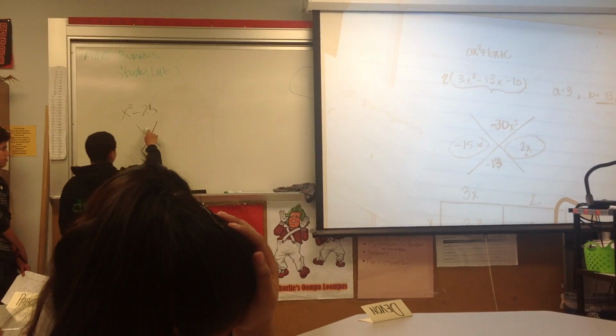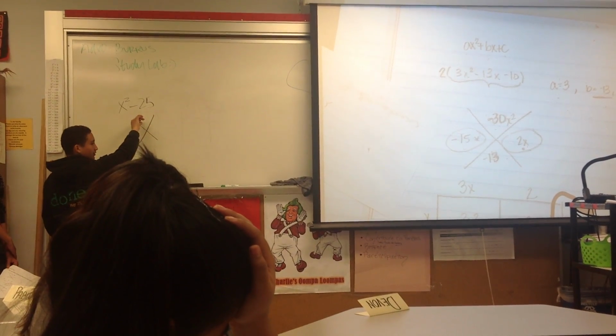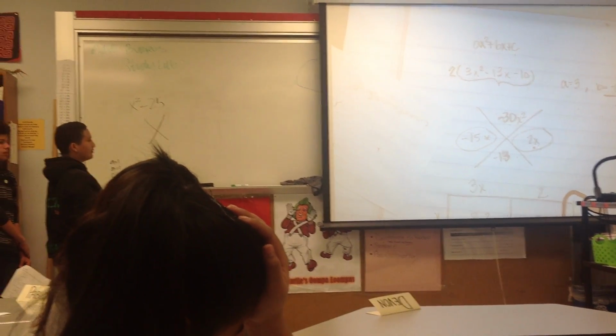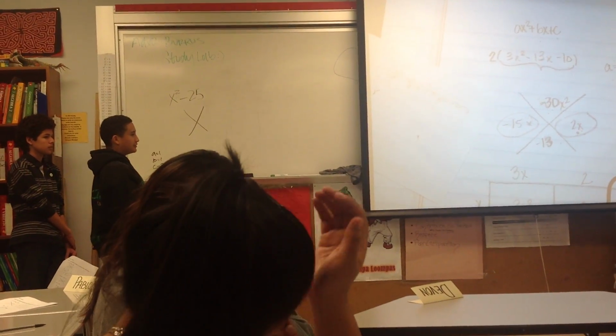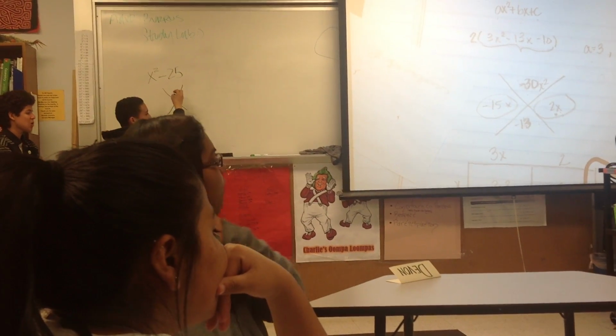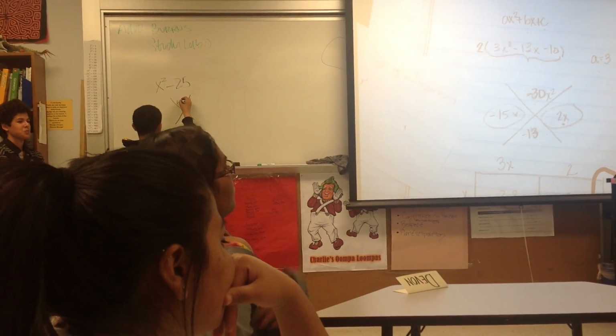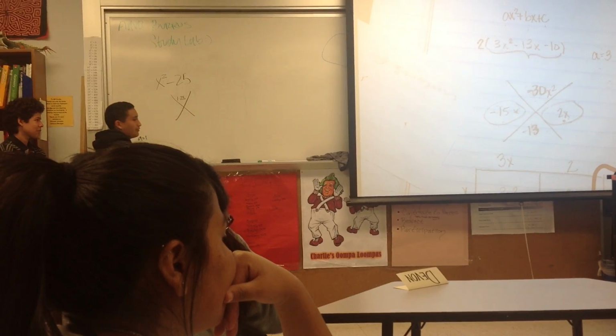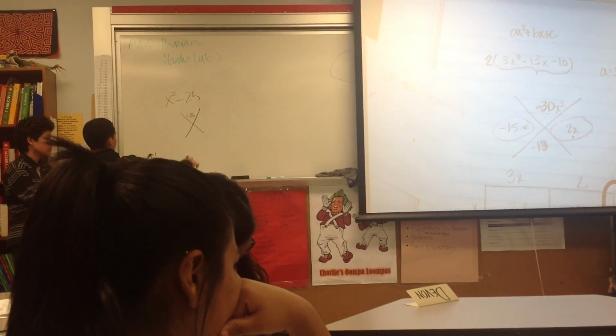Put A here. A by itself, or A times C. 6. There you go. So go ahead and put that up there. So 1 times 25 is 25. There you go. So what would that number just be? 25. Yeah.